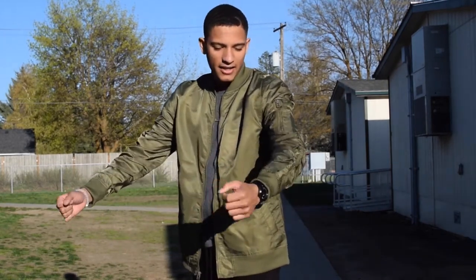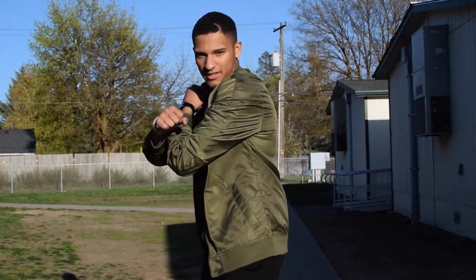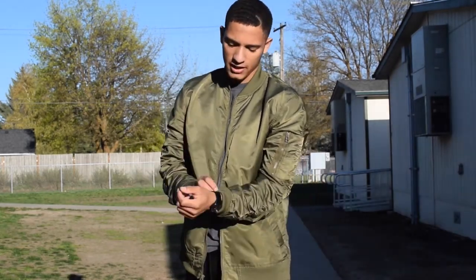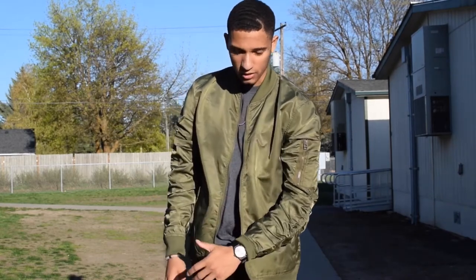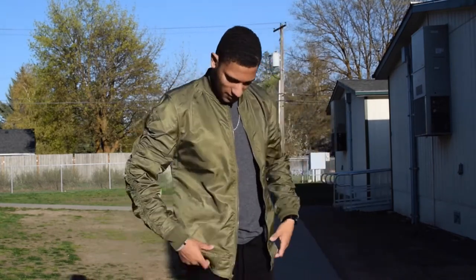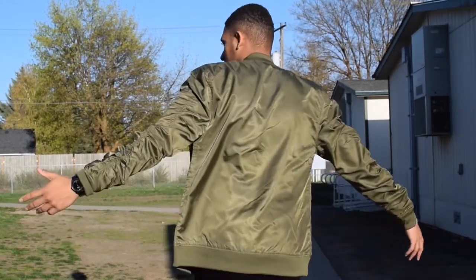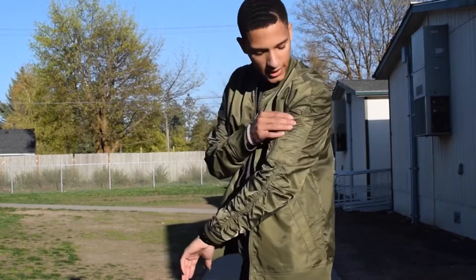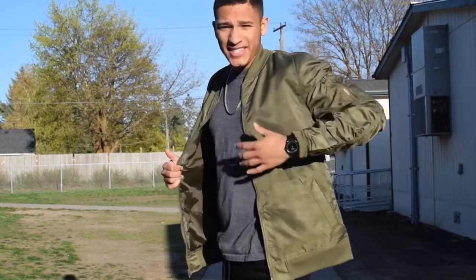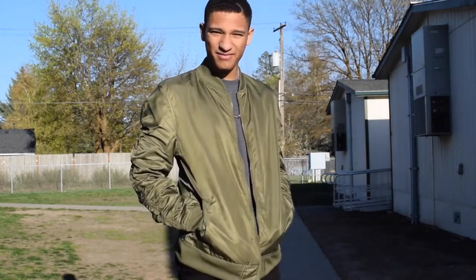And I'm not gonna lie, even though it looks pretty dope, you do this, it's kind of tight in the back. So I don't wanna rip it or anything. And the sleeves are a little long, so sometimes what I do on other jackets and stuff, I'll just cuff it. I'll roll it up one so you can see the watch. We've got regular pockets here, no pockets right here in the right arm. I'm guessing the back is pretty basic, and just like a little holder and then a zip for the pocket right here. No inside pockets either, but it's a very nice jacket. It's pretty clean with the white shoes too.